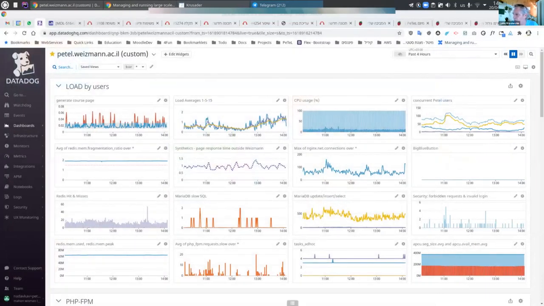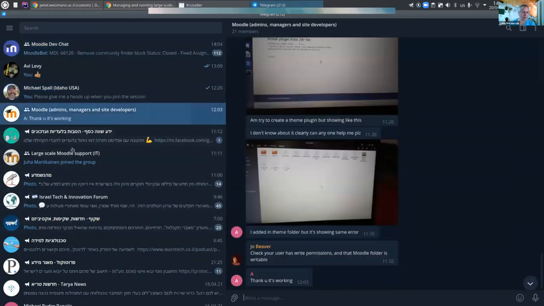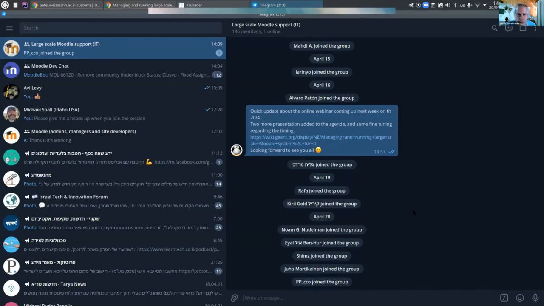And remind everybody that, let's see, okay, not sharing the right screen. There is this Moodle, where is it? Admin, this one, yeah. This is the Telegram channel for our specific interest, which is running large scale Moodles. And everybody interested should join in. This is running in parallel to the beautiful and very informative Moodle forums on moodle.org. And because of the type of this channel, I regularly take all the data of the discussion and either put it in the right place in the Moodle wiki, or just have a history log of all the discussion if you're not a Telegram user. So this is one way to get into this.